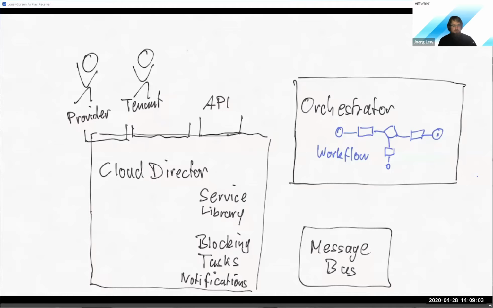First of all, the service library, which is to publish Orchestrator workflows into the UI, into the service library in Cloud Director. And then we have blocking tasks and notifications that allow the way back, so that VMware Cloud Director can call out Orchestrator workflows as part of deployment processes.